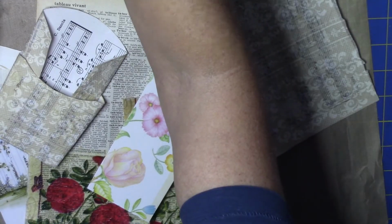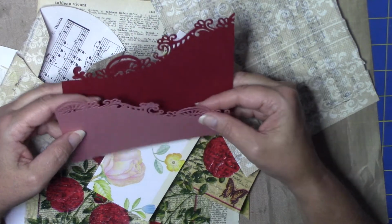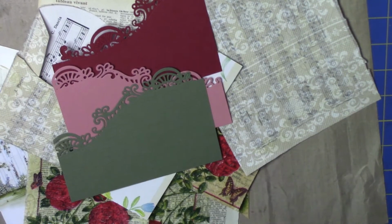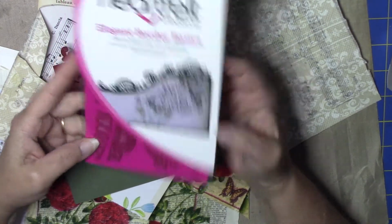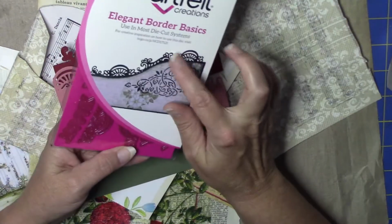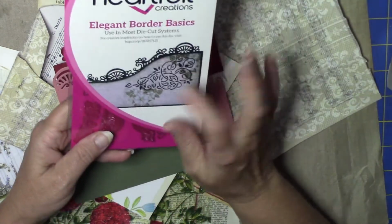Then I also made these, this is a die cut that I own. It is one of Heartfelt Creations. Oops, not this one. Where is it? Oh, here it is. Okay, so it's this one, Elegant Border Basics. I thought maybe I put the wrong bottom on the wrong top, but I didn't.